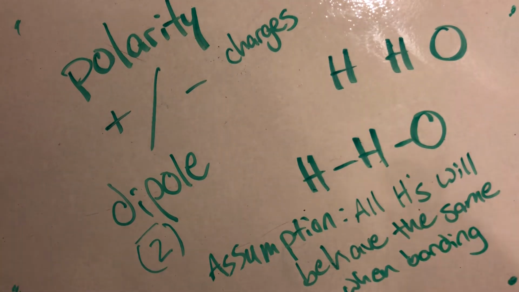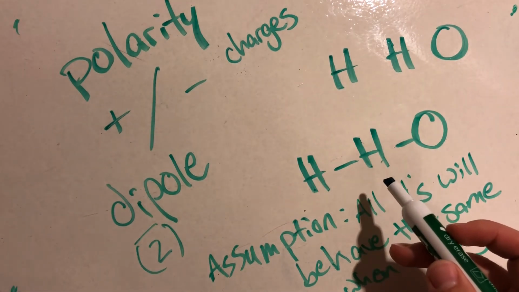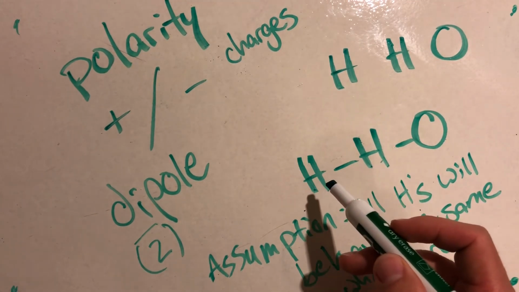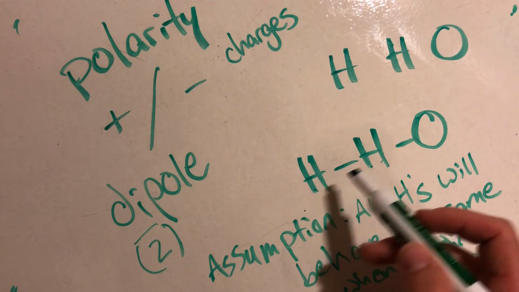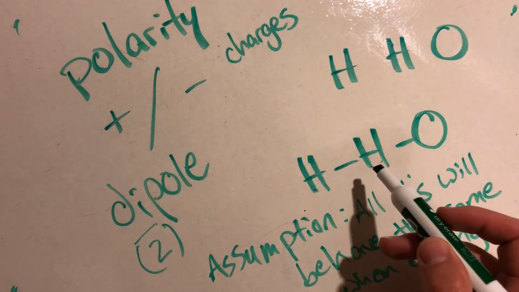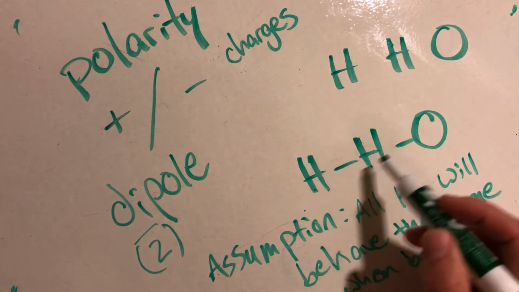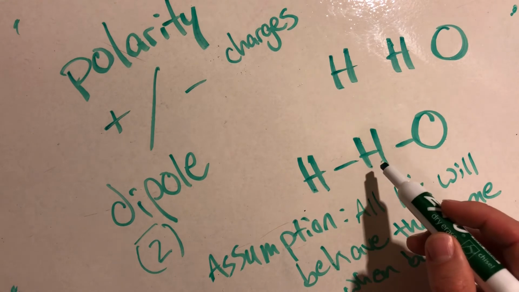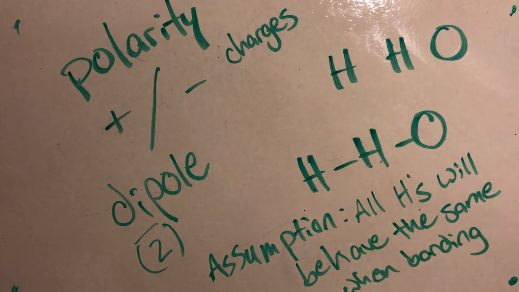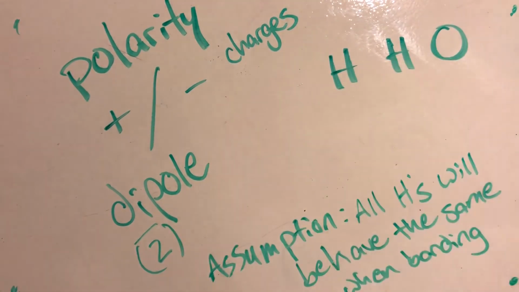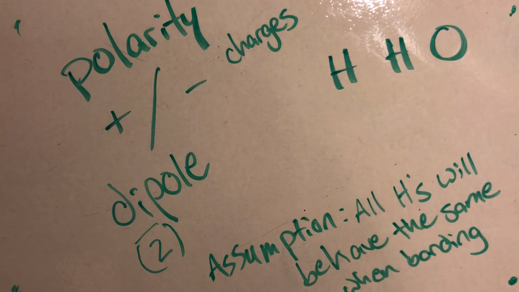Okay. So if we're saying that all hydrogens will behave the same when bonding, that seems logical, because hydrogen is hydrogen. One hydrogen atom should have the same properties as another hydrogen atom. Otherwise, maybe we should call the two atoms different elements. So it wouldn't make sense for these two hydrogen atoms to bond in different numbers. So this is not a very logical way of organizing these atoms.